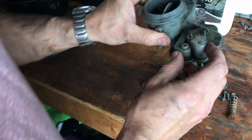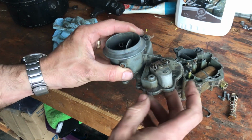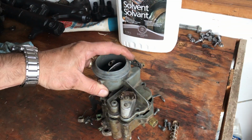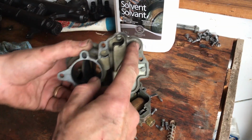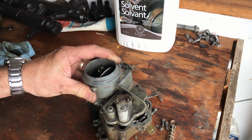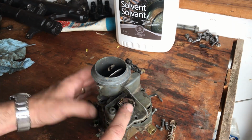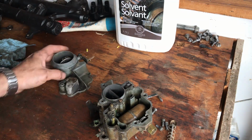There's a solenoid here on this particular model of car. I think the fluid drive or the fluid torque drive has it. This is an electric solenoid. It sits on the top of the carburetor right there, and there are 2 wires going to it. When it gets 6 volts, it energizes the solenoid in there, and there's a little valve that's missing. It goes down into a jet there. It opens up that valve and allows fuel to flow into the carburetor, preventing it from stalling when you take your foot off the gas when you're downshifting. So that's 2 wires there for the solenoid, and that's 6 volts. I put 6 volts on it and it became magnetic instantly. It just happens to be missing the part in this carburetor.